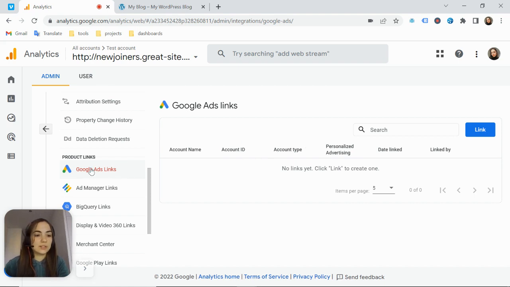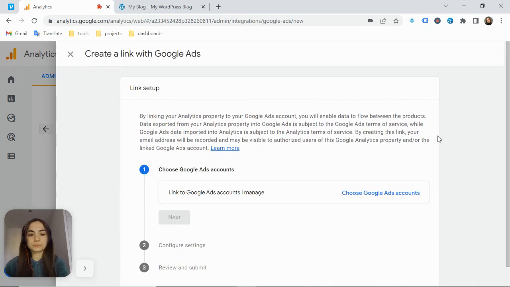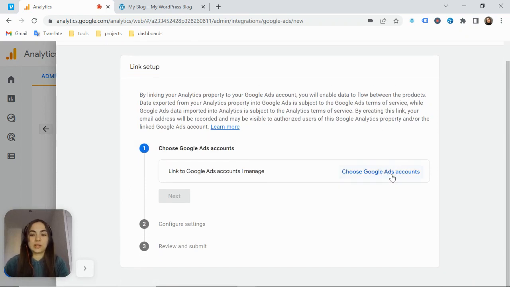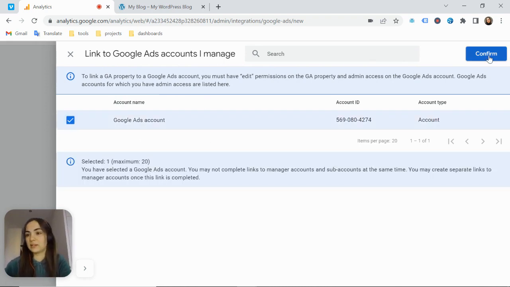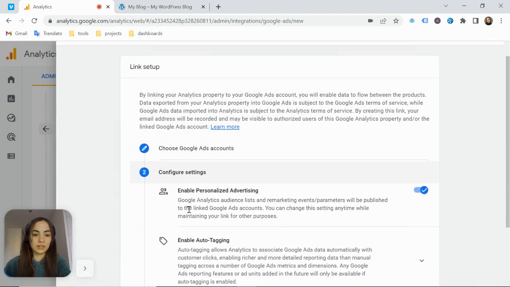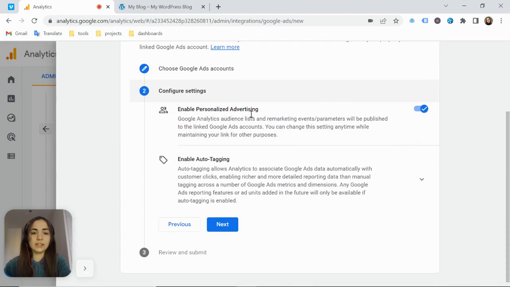So here, as soon as I click Google Ads links, you click on the blue link button, then you click choose Google Ads account. It's going to scan what access you have to your Google Ads account, and then you can choose your Google Ads account and click confirm. Next. And here you can see that you can enable personalized advertising, which means that it will be published to the linked Google Ads account.